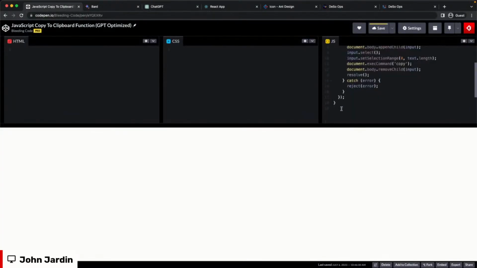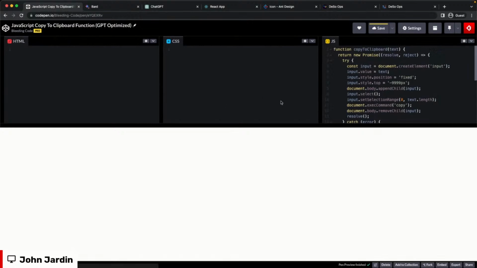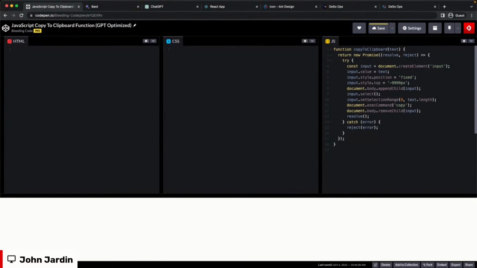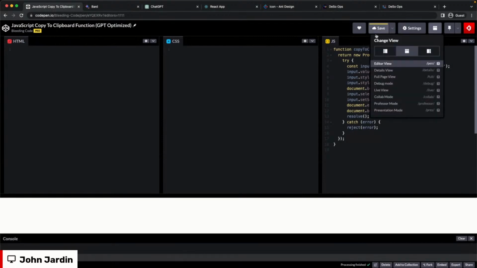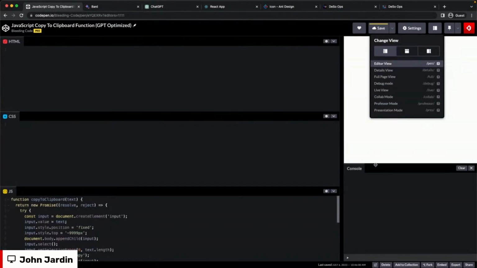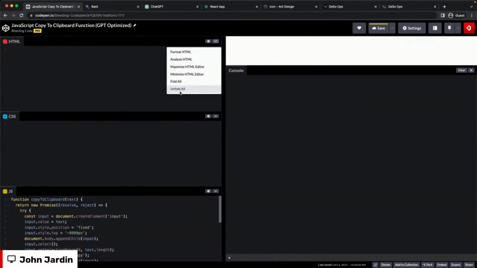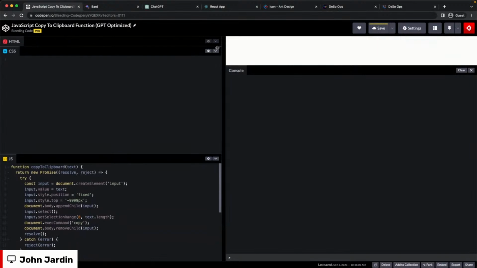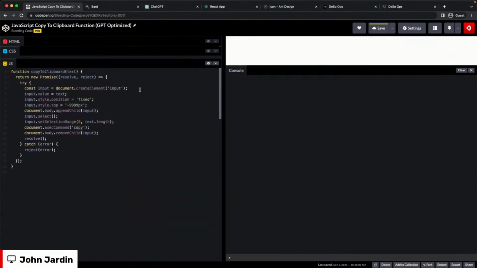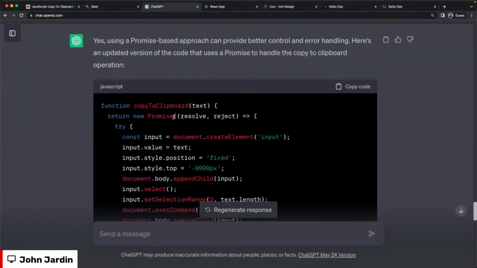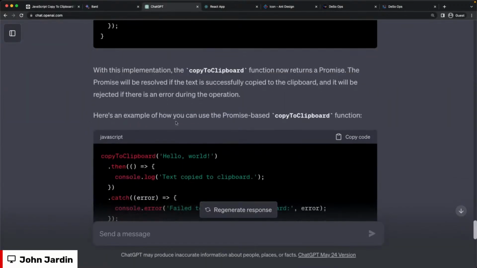Anyway, so what we have over here is we need the console. Let's just change this view so that it's all on the left, and we use the console on the right. And let's minimize this quickly. We don't need this. So I just want this, and then let's just go and test what happens if we run this code.